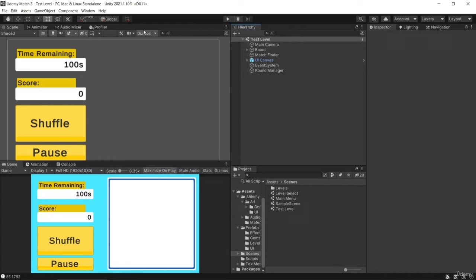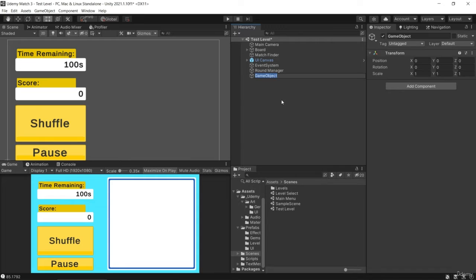Okay, so we want to add some sound effects into our level. So I'm in my test level here, and what we're going to do is add in a new object that will actually control these sound effects. So I'm going to first of all create an empty object that we're going to call SFX Manager. If I could type properly, that'd be nice too.